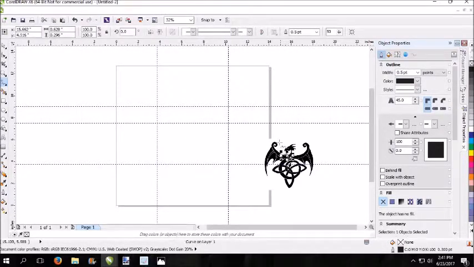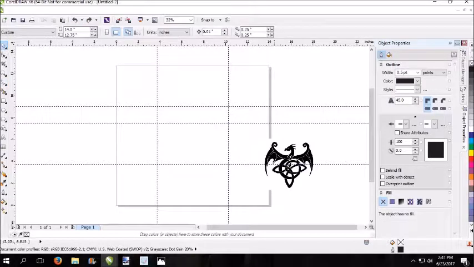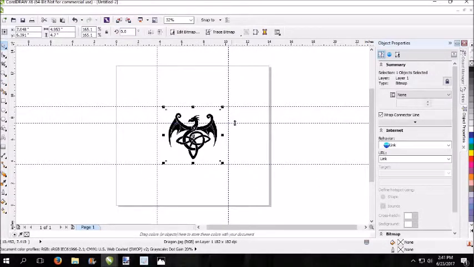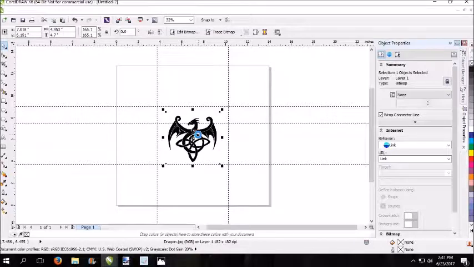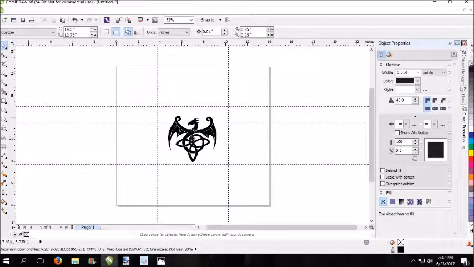Let me quick undo that and get back to my grab tool. This can extend up above this line, but only up to here. Remember, it curves down, so I'm trying to make sure that these wings stay on there. I'm going to go down a little. I'll just use the keyboard and eyeball it. That's approximately centered. That should fit all right. I'm going to go down just a little further to make sure. The thing I don't want is for these wings, if this curves down and it misses a little bit, to look bad. So just leave it about there. And again, this is ready to cut. Then you'll go up to your print bar, choose a laser engraver, and do the properties from there.